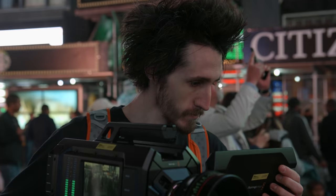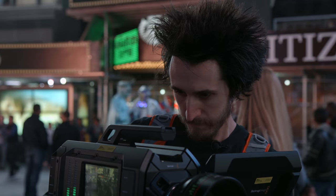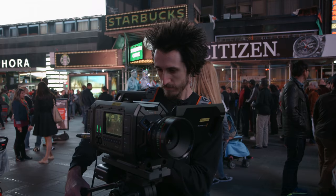Turn my zebras on. And the two 5-inch monitors are touchscreen, the same as the production camera and the cinema camera. There we go. Zebras are on.